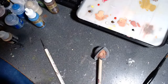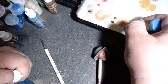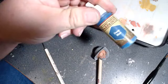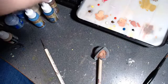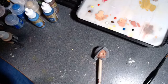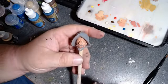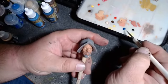My whites are probably dry enough, because there's not that much paint there. I'm going to hit this deep blue. I'm going to start with a darker blue. A lot of people can use black. You can totally use black. I used to use black, and I still sometimes use black. But lately I've been digging this look that I saw somewhere. The same brush that I just painted the whites with.